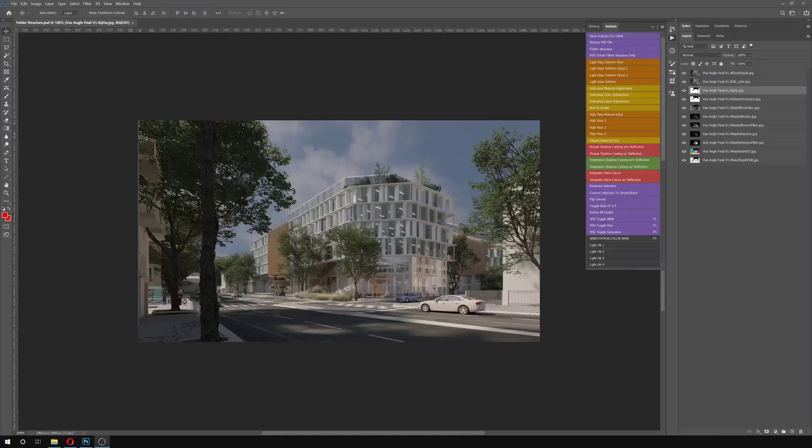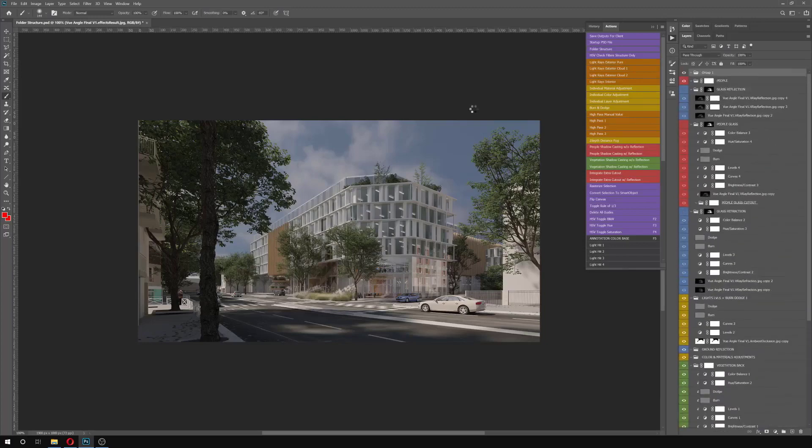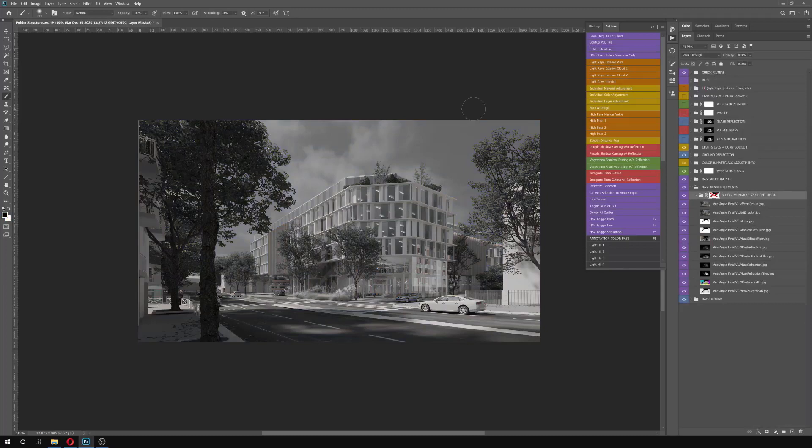What I can do now is show you my own folder structure so you can see what I mean about saving time and how automating things can be quite cool. This is the same file as from my last tutorial on the burn and dodge tool — if you haven't seen it, you should check it. So here we have a base project with all my passes. Instead of adding things in a disorganized way, I just run my folder structure action — and as you can see, everything gets created pretty quickly. You can imagine that creating that manually every time would be quite time-consuming.